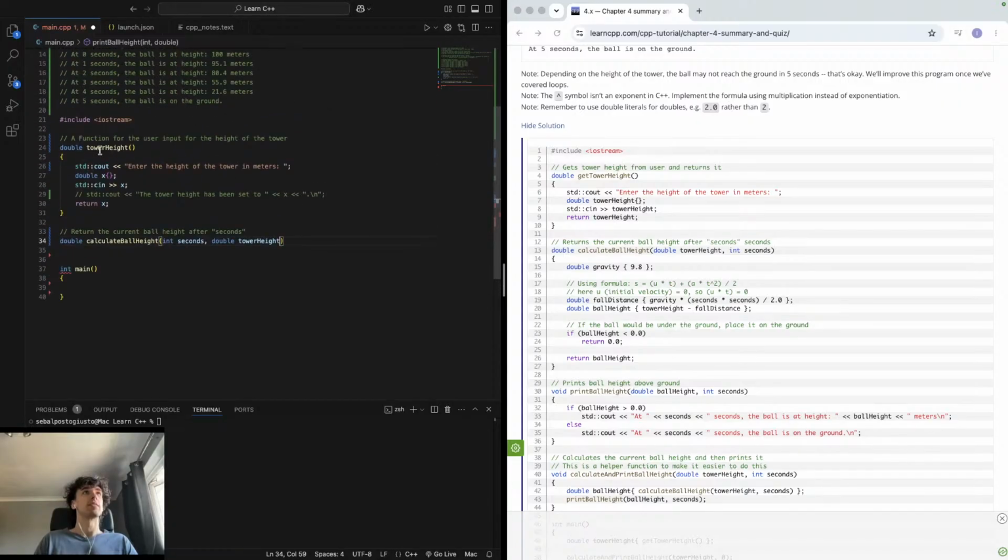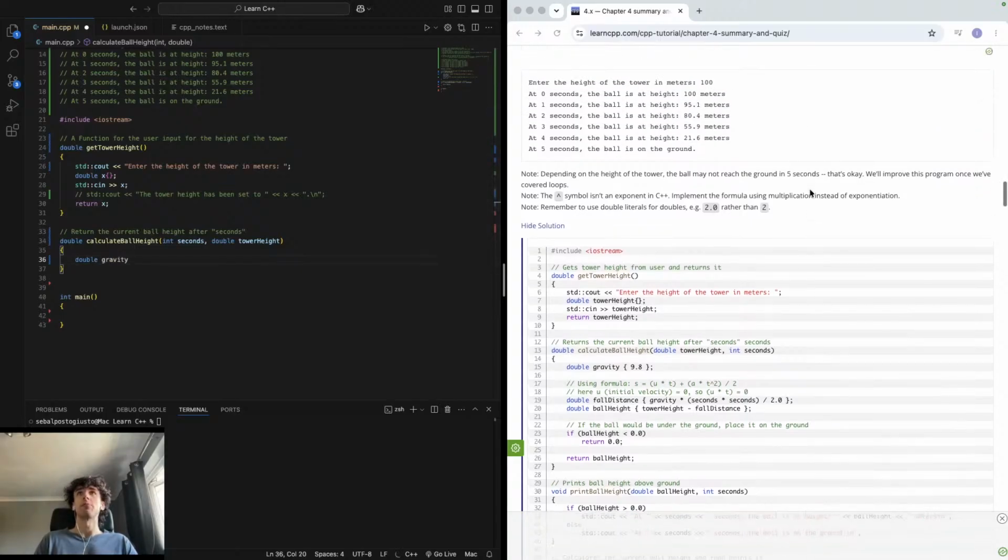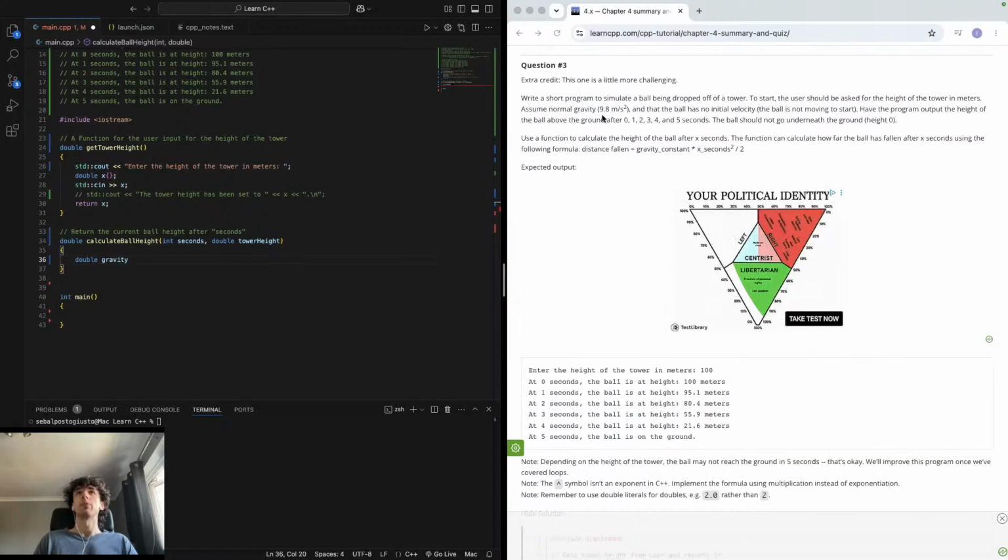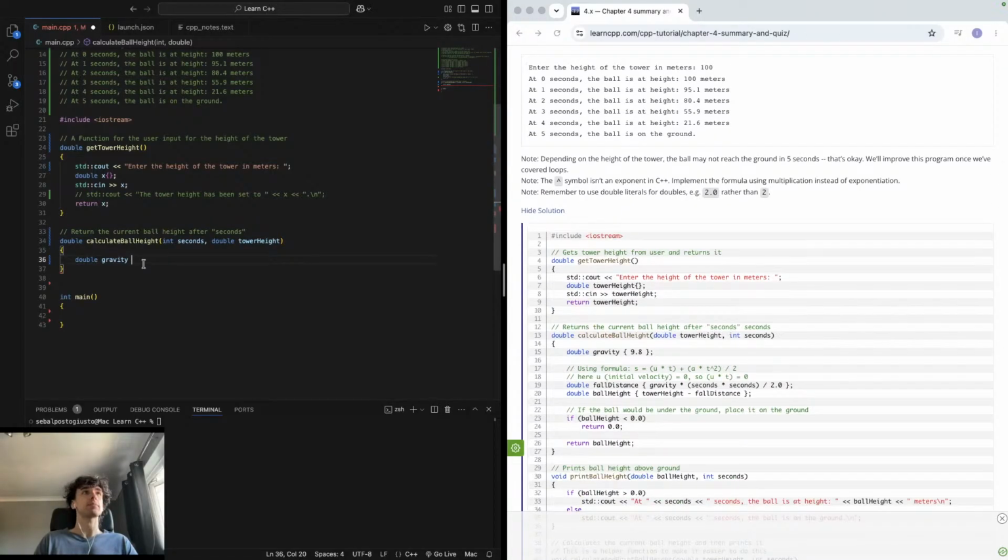Is that going to cause issues? Let's do get tower height here, and then in the body we will want to calculate the ball height. So in here, like we did last time, we'll need the gravity. We'll need a double of gravity, which is 9.8. Then one thing I did incorrectly last time was the formula.